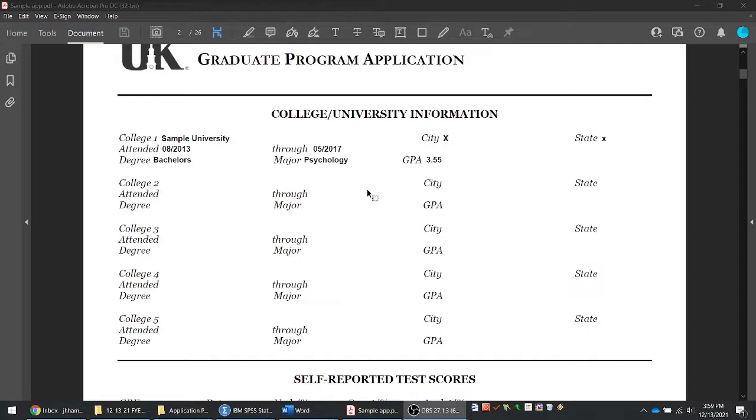And for those folks, especially in counseling psych, a lot of people tend to do 2 or 3 year master's degrees. And so it's common for us when we're reviewing doctoral applications to see master's degrees in counseling psych or clinical psych or social work or marriage and family therapy, these related mental health professions. Those master's degree programs will often be seen as pertinent to wanting to go on to doctoral level work in counseling psych.